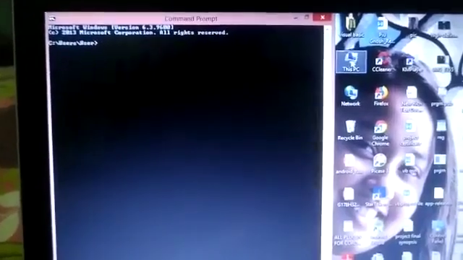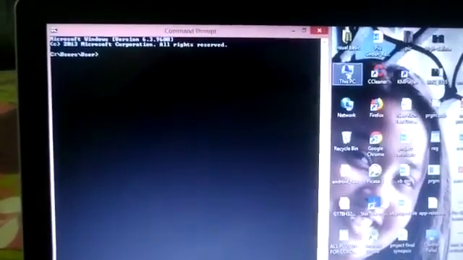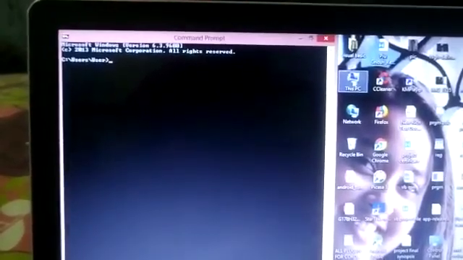So first we have to understand what MS-DOS is. The little definition is that MS-DOS stands for Microsoft Disk Operating System. So DOS is a command line method of executing basically the same functions available in Windows.